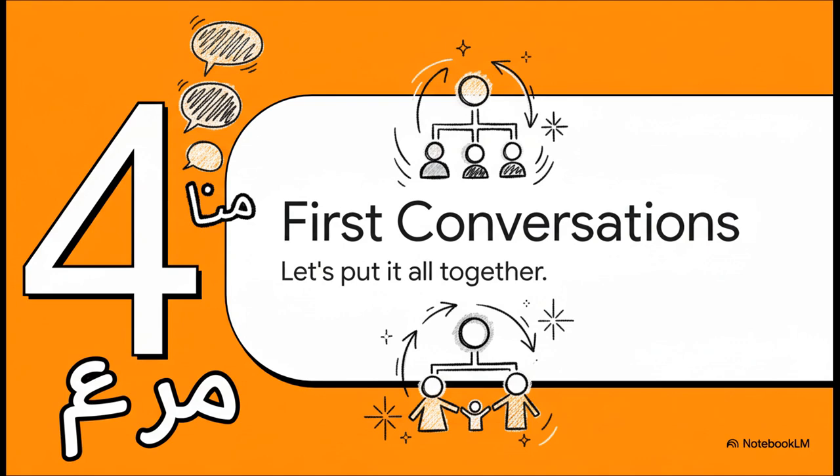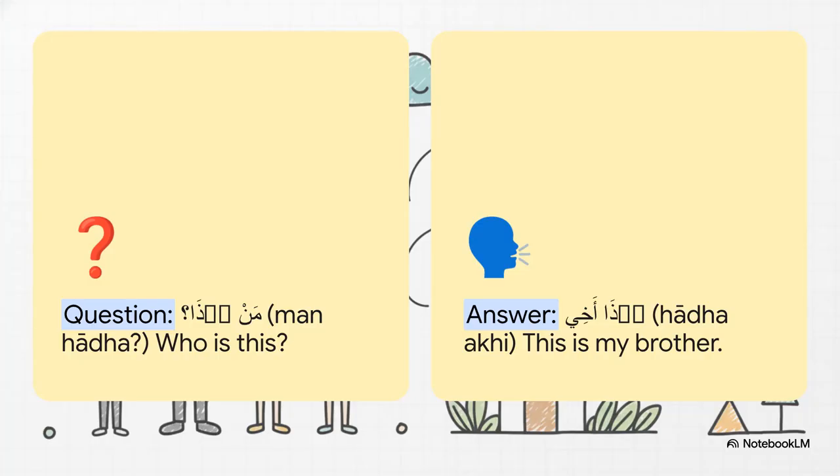All right, let's take a second here. You've got the words, you've got the grammar trick to make them personal. You know what that means? It means you're ready. We can now put all these pieces together and build your very first real conversations in Arabic. Let's do it. Check this out. Here's a classic back and forth. Someone points to a guy and asks, Man hada, which means, who is this? And you can answer, hada akhi. Did you catch it? There's akh for brother with that e suffix we just learned. My brother. So this is my brother. So simple, so direct. You could use that sentence right now.